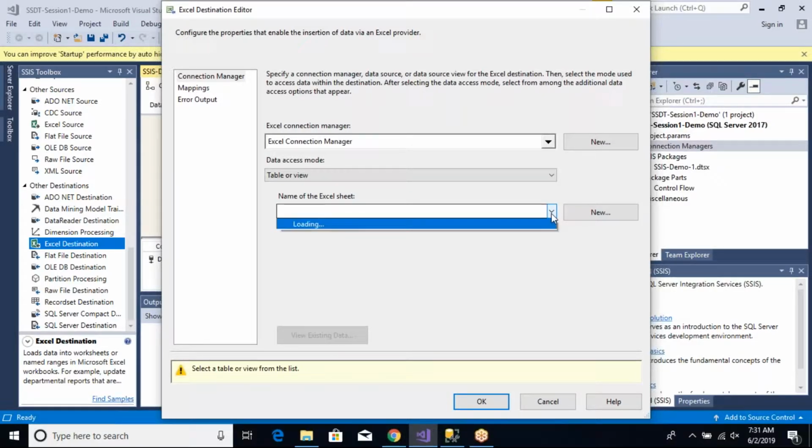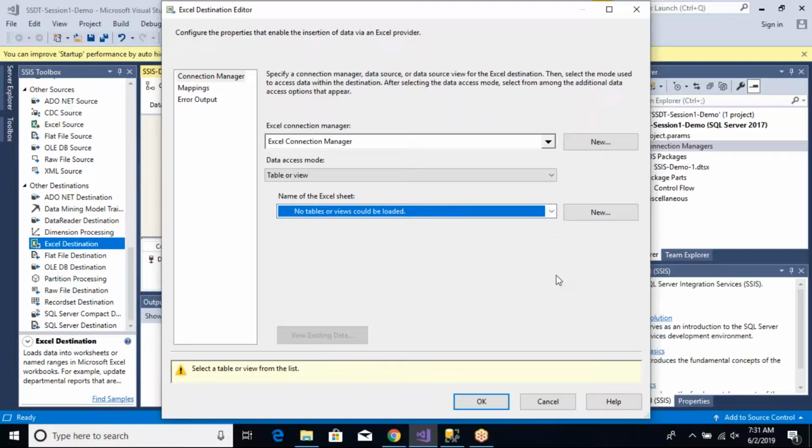Now the next step you need to do is name of the Excel file. If you click on that, you would see that no tables or views could be loaded. This is the message that you'll get. So here we have created an Excel connection manager, and even though we have given a file name, here it does not recognize it in the name of the Excel sheet because that file is not already created.